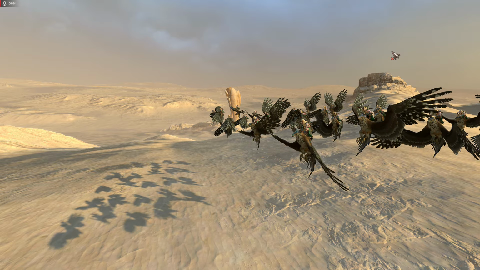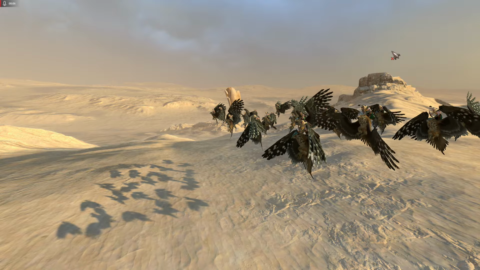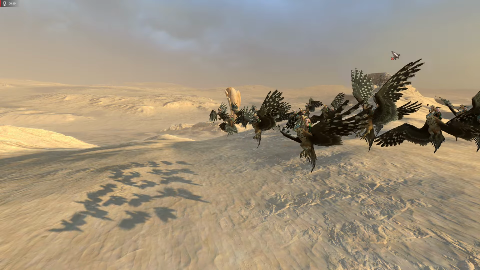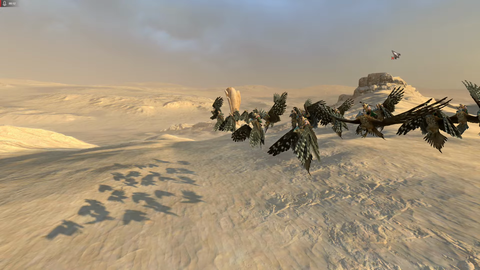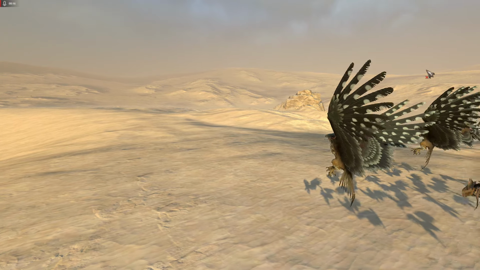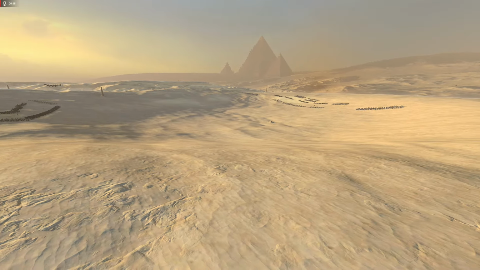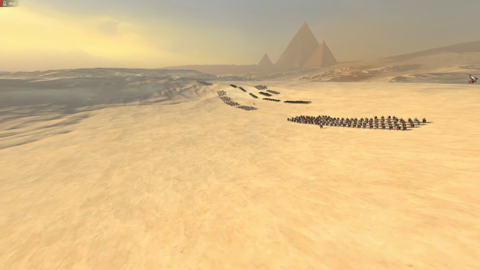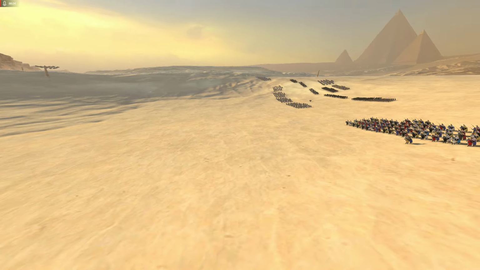Alright, we got some majestic hawk riders in the desert, flying high. Whole new world of arrows. A whole new world of arrows raining down on you. You won't see it coming, it's coming for you. All you angry Bretonians over here.